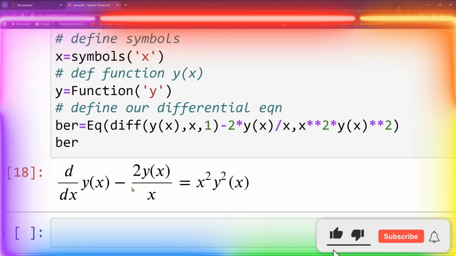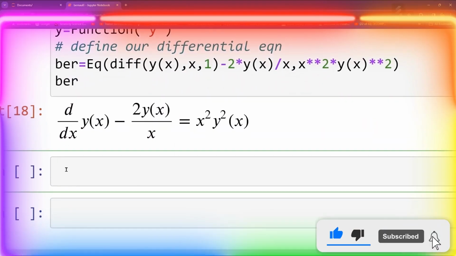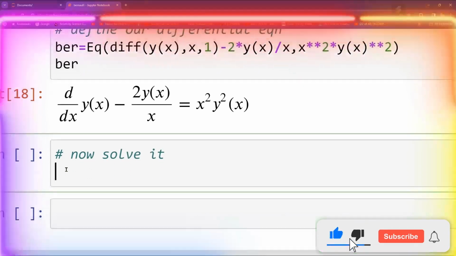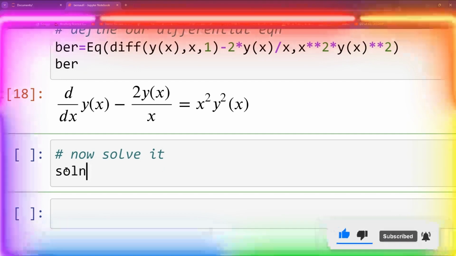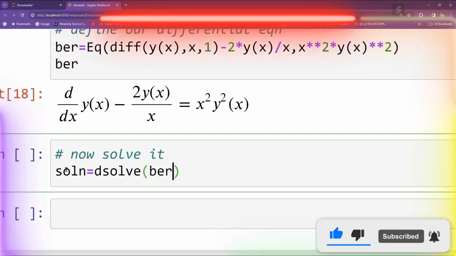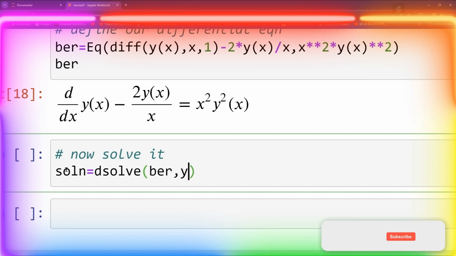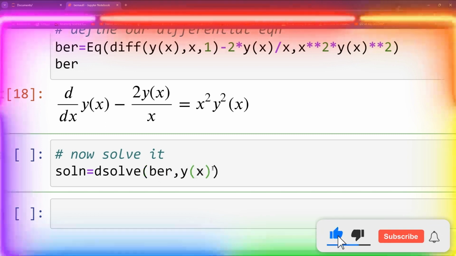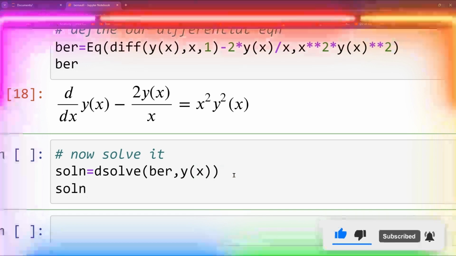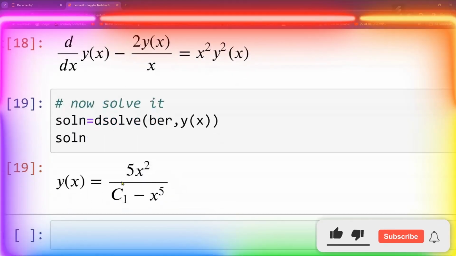Now solve it. For solving it, type here a solution variable and type dsolve, pass your equation, and you want to solve for your y of x. Then print the solution, and here you can see that this is the solution.